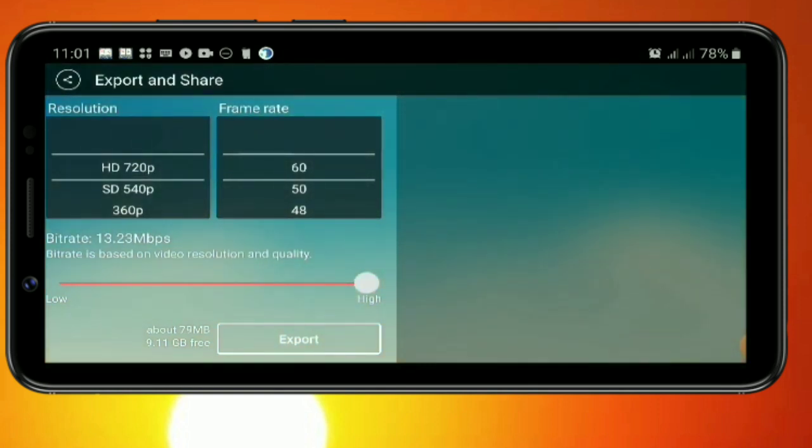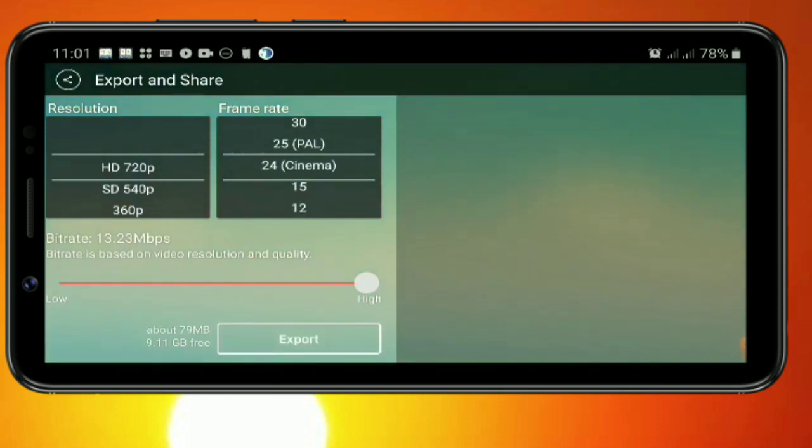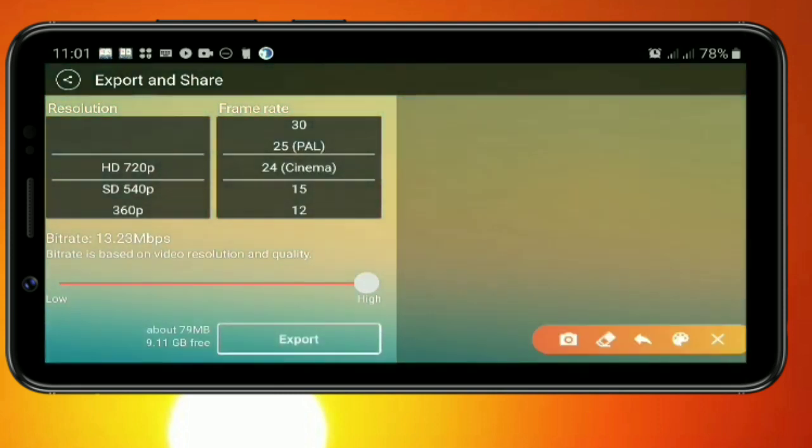Here on this side you see the frame rate. Why do we use frame rate? To clear our video, just 24. I use 24 cinema frame rate, and you can increase your bit rate or decrease your bit rate. Bit rate is increased for smooth resolutions.